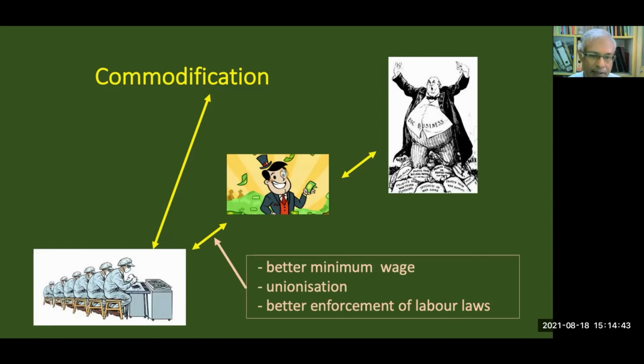And this is what a lot of leftists will talk about, the exploitation within the workplace. Of course, that is going on, and we're going to talk about unionization. I mean, can we have compulsory unionization like in Vietnam? Every worker is unionized, and so they can bring in other laws. They can bring in better enforcement of labor laws. Right now, we have very few people working in the labor ministry to enforce labor laws. So all these three axes have got to be dealt with.